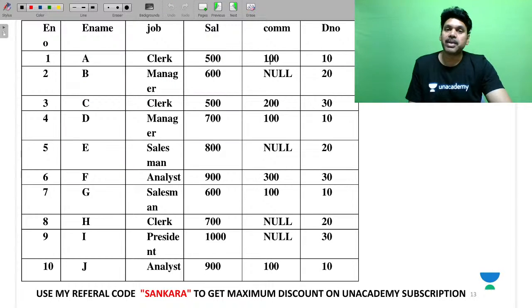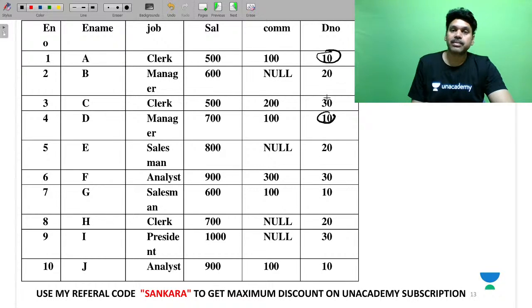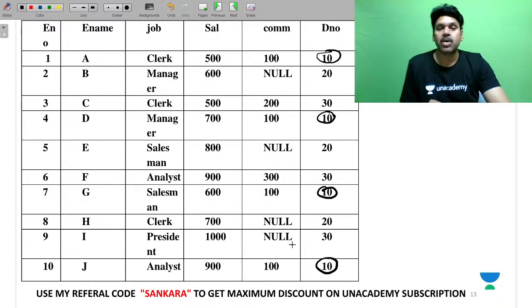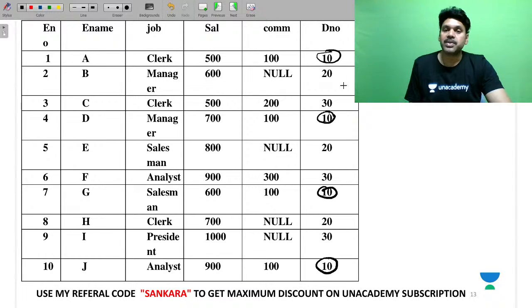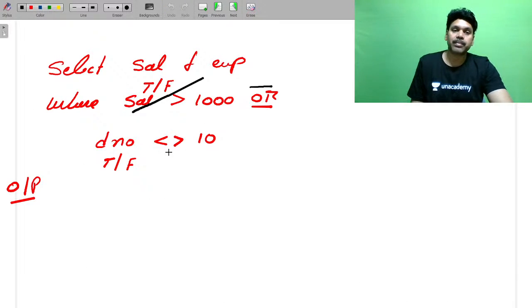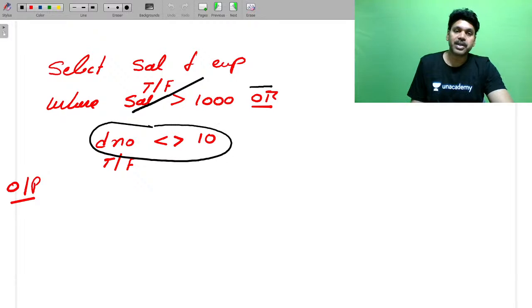When you say department number not equal to 10, these rows are not going to be called. And the rest of the data you're going to see, 1, 2, 3, 4, 5, 6. Your output from this condition is 6 rows. Finally, your outcome is 6 rows.